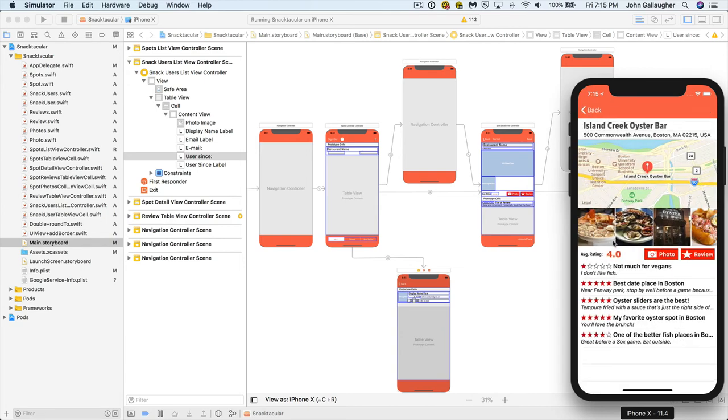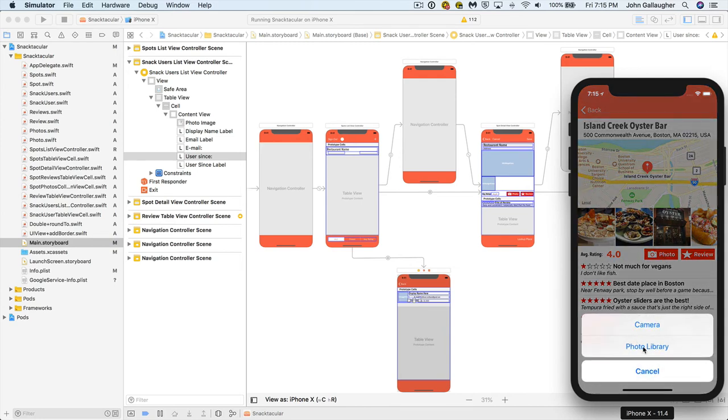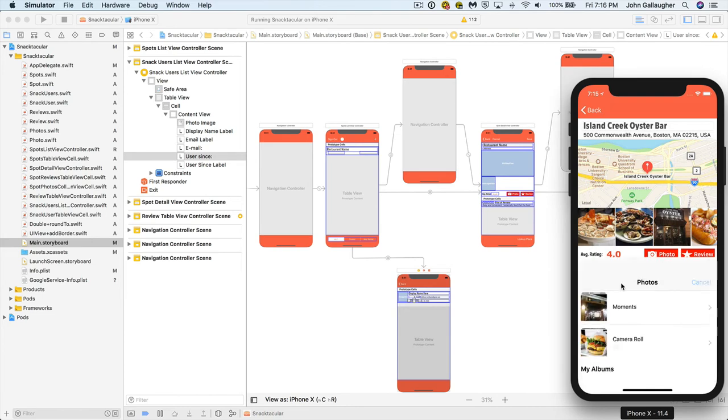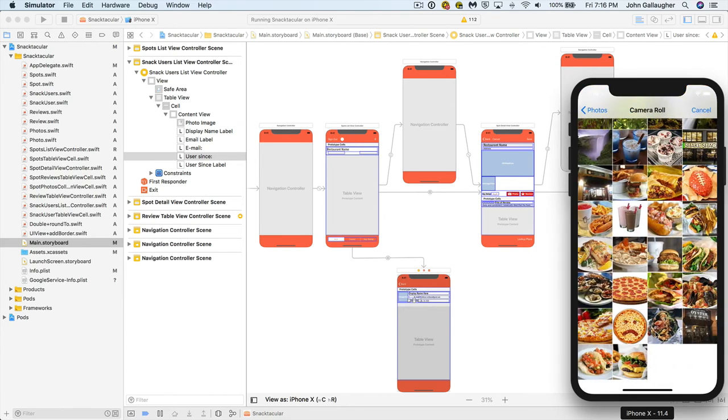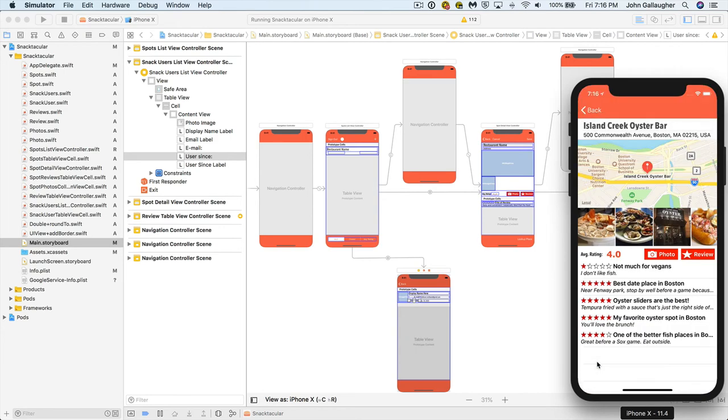I don't know if you noticed, but our average review changed automatically. We can also go ahead and add a photo if you would like to by clicking on photo and going into the photo library. Or you could use your camera as well. So let's imagine, for example, that we might have added most of these photos in here already, but let's assume, how about this looks like fish tacos or something that I just added. And you can see that it's in here. It added it right over here, which is great. So all of this is looking spectacular for us.